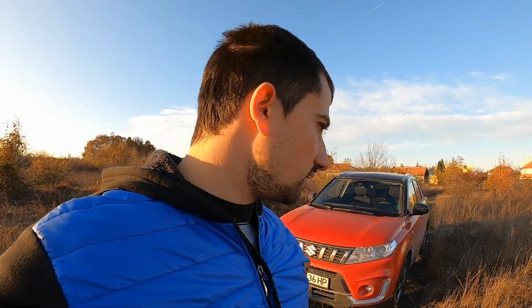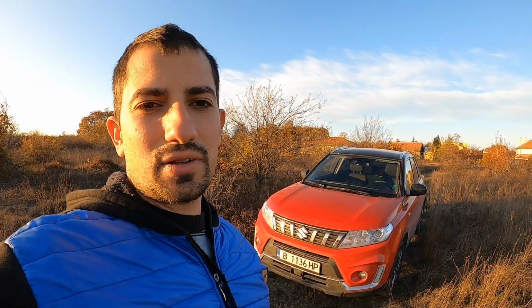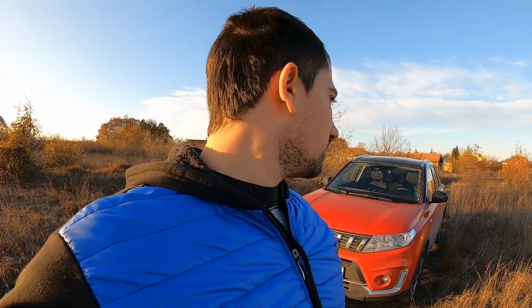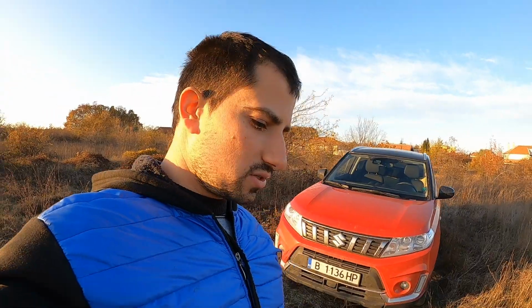Otherwise, except for this stiff ride, it actually has a good 4x4 system. It's maybe better than most of the 4x4 systems nowadays, and it has different modes like snow and lock, but I found out that the auto mode is good enough. There is so little difference in some situations that you almost will not notice them in normal off-road driving, except in extreme conditions where the snow mode and snow plus lock modes can really help you get out of the situation.